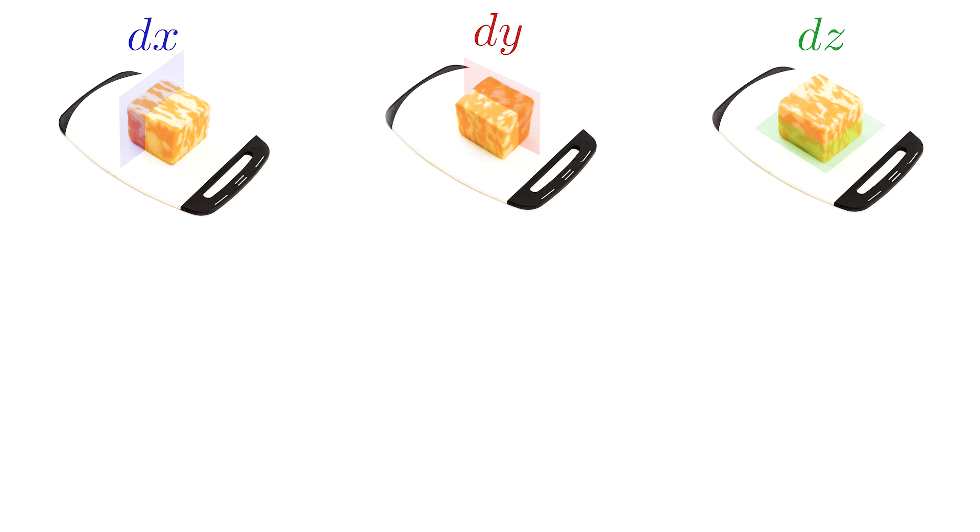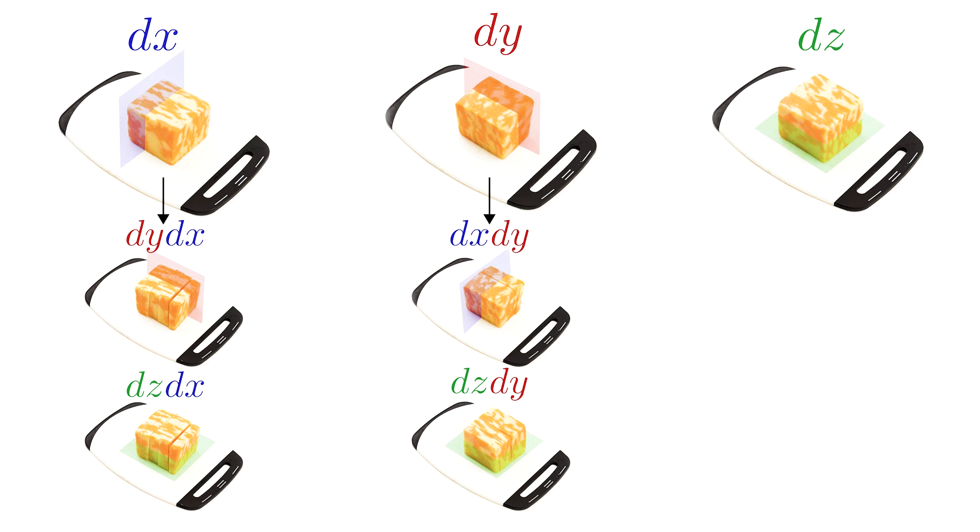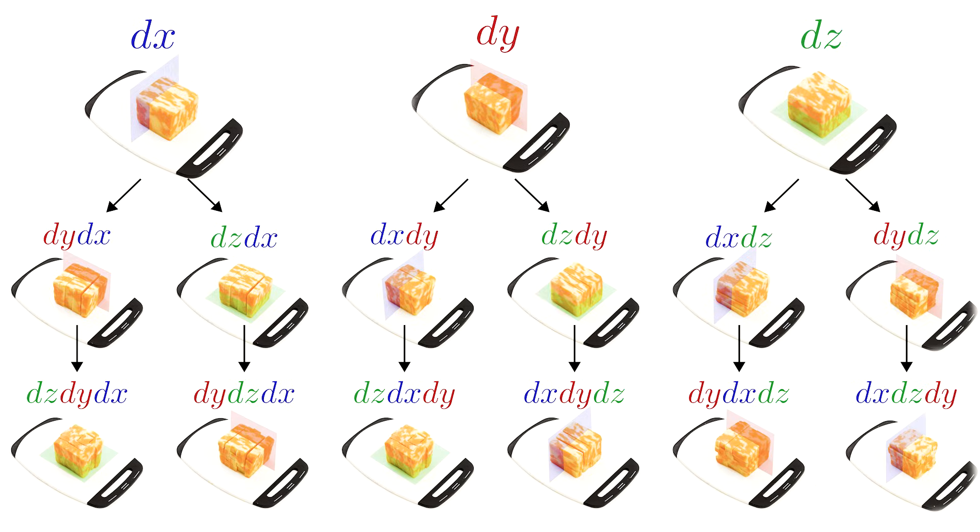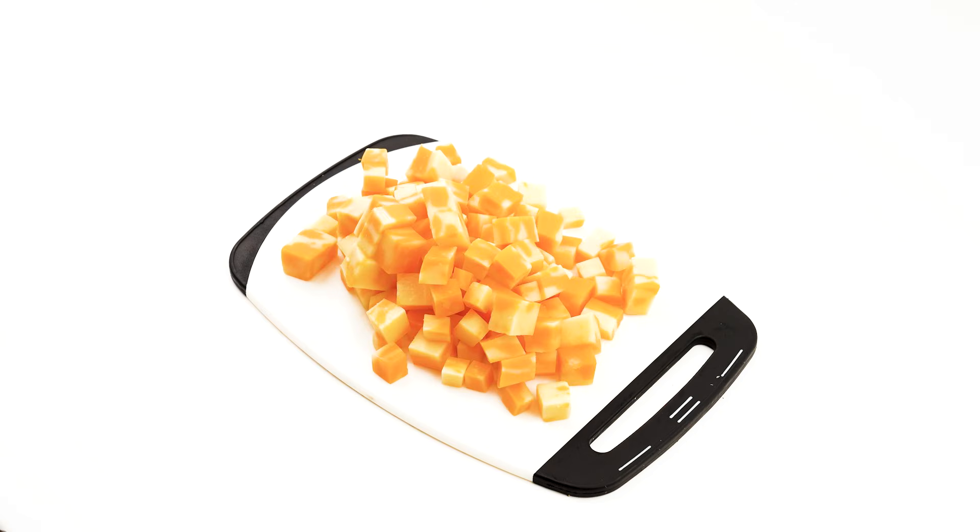Let's compare the first slices in three dimensions. We can chop the full 3D block either dx first, or dy first, or dz first. If our first slice was dx, then our second slice can either be dy or dz. This gives two new options. Similarly, if our first slice was dy, then our second slice can either be dx or dz. The same goes if our first slice was dz, then our second slice can either be dx or dy. This gives two new options each, so a total of six options. Let's chop again. Our third slice is automatically chosen in every case. It's the only remaining axis along which we haven't cut. Let's chop till we drop. Under the assumptions of all six versions of Fubini's theorem, totaling these iterated triple integrals will all give the same original total mass of cheese.